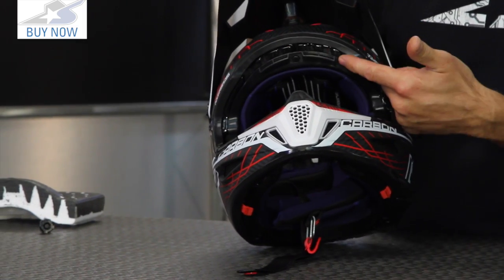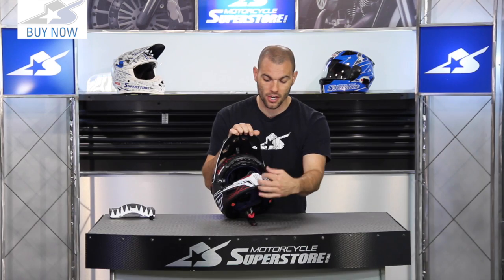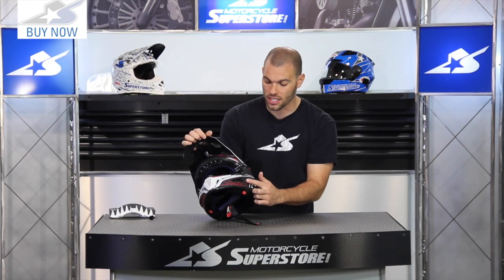Across the front, you see them on the brows, helps channel air in there. Also, the mouthpiece as well. You'll find them here up front and on the side of the chin bar additionally.